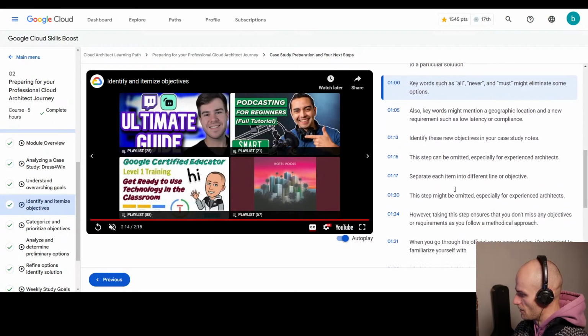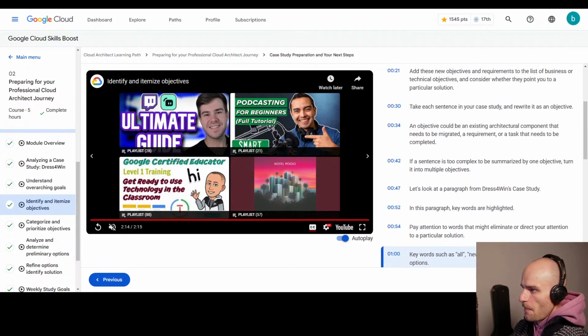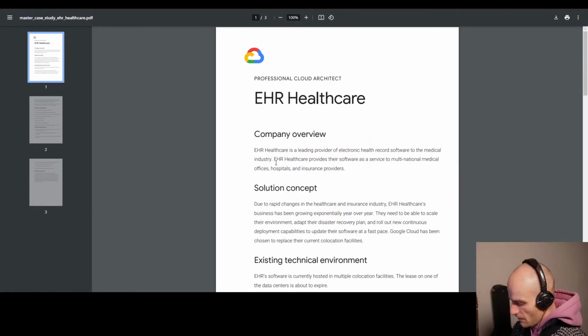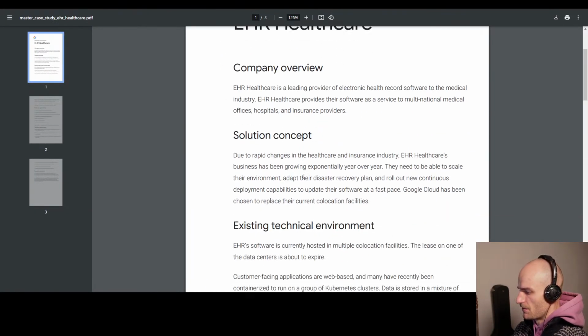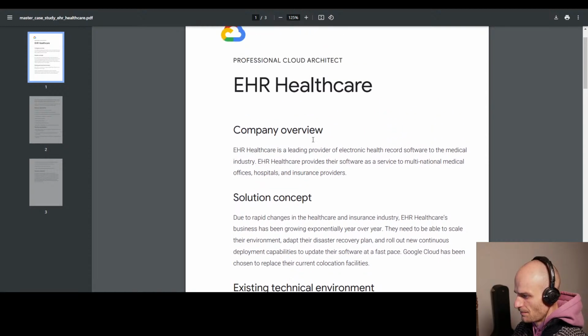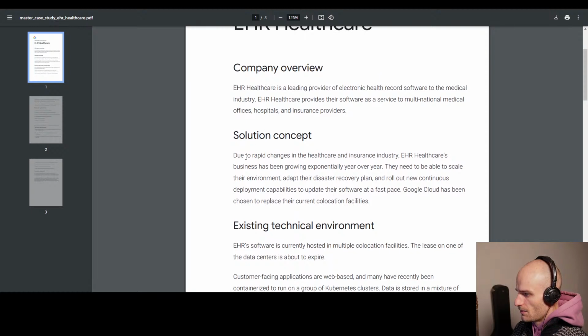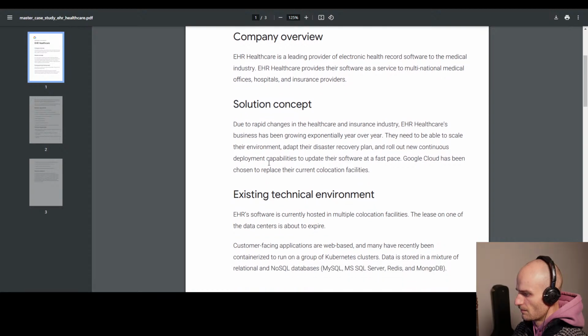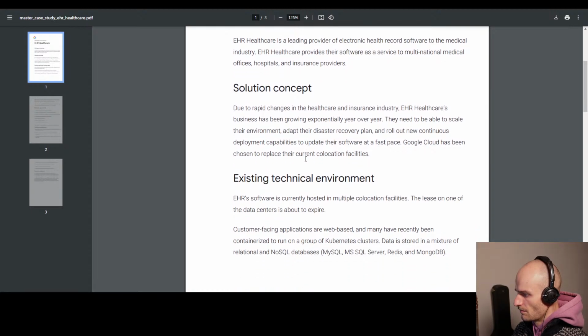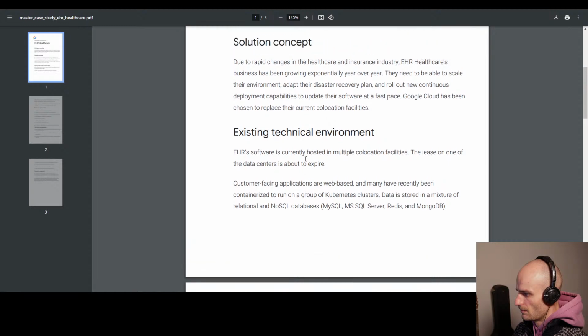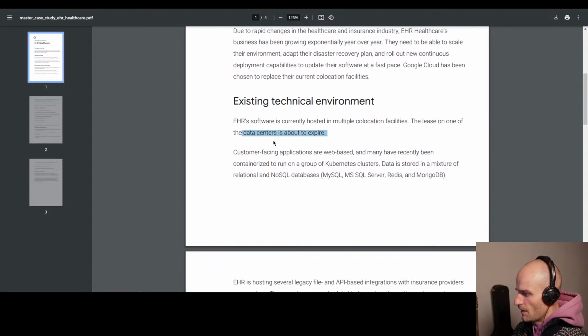Let's see if we have some absolute qualifiers or those type of words. So due to rapid changes, they do not say when it's going to expire.